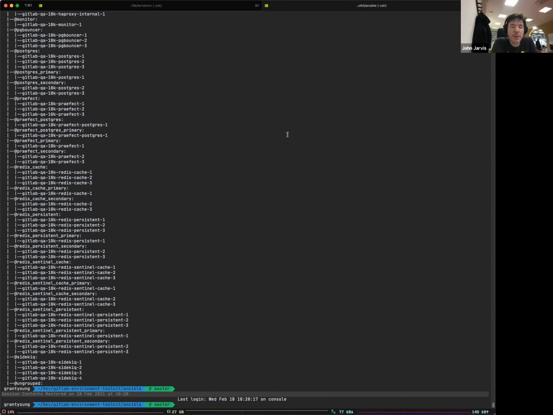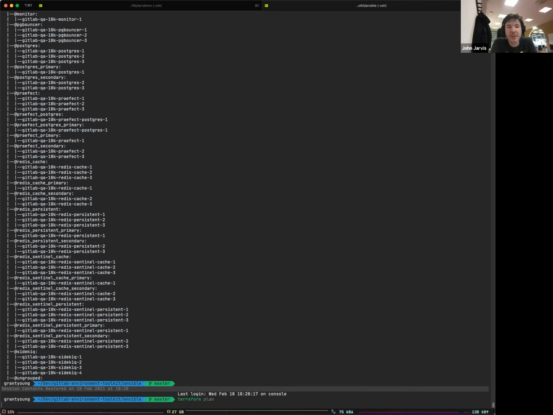How does it know which one's the primary? Is that dynamically updated on the GCP tag somehow? It will have a tag that. But what if there's a failover? We got stung by this quite a bit over time.